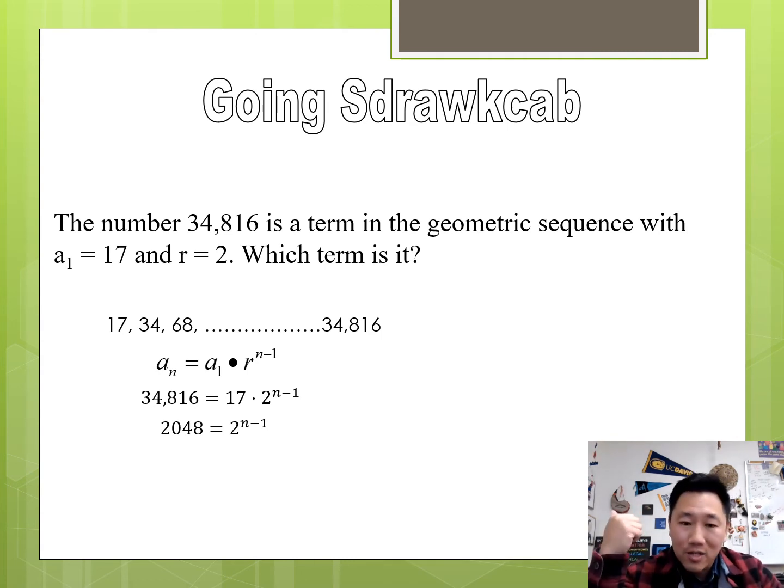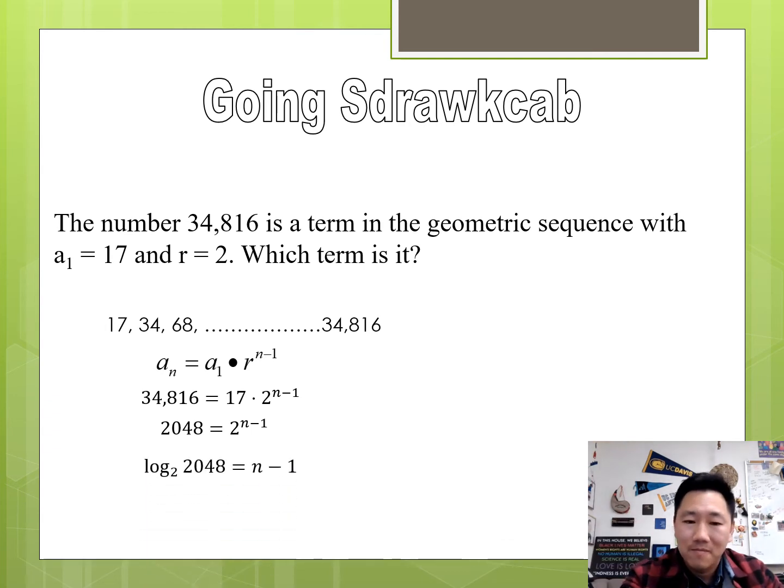This is an exponential form. Change it to logarithmic form. There it is. It was that left, right, left thing we did before, but in this case, it's left, right, left, right. So a little bit backwards. Go ahead and go back to your log notes to see how you change from exponential form to log form. But there it is. Log base 2 of 2048 is equal to n minus 1.